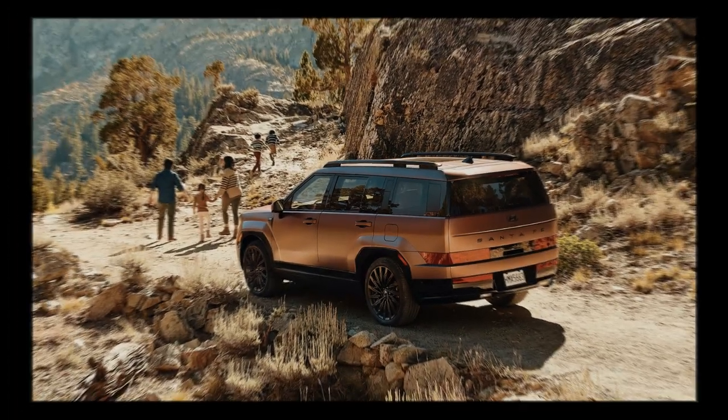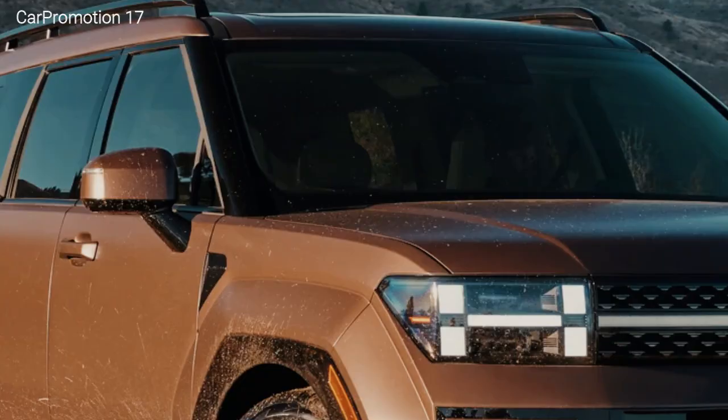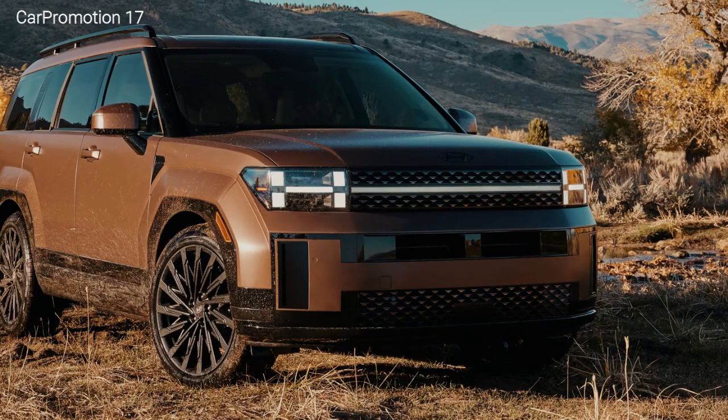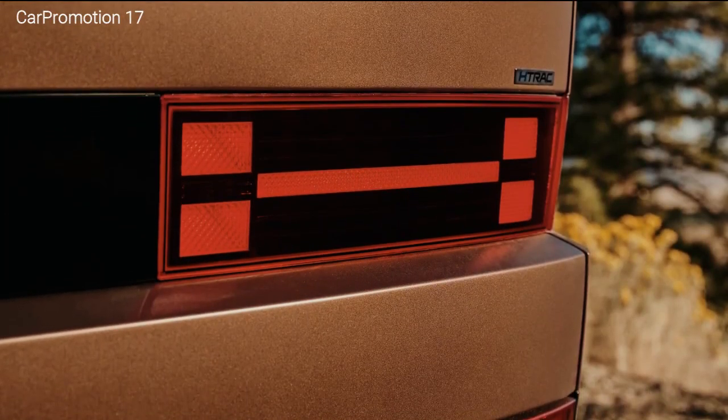After sampling the current generation Hyundai Santa Fe on Korean soil and here in the US, we're happy to report the midsize SUV is as great to drive as it is to look at. The turbocharged gasoline-only model is punchy but settles down nicely for more relaxed driving. We also tested the hybrid model, which is noticeably down on horsepower compared to the gasoline-only model.